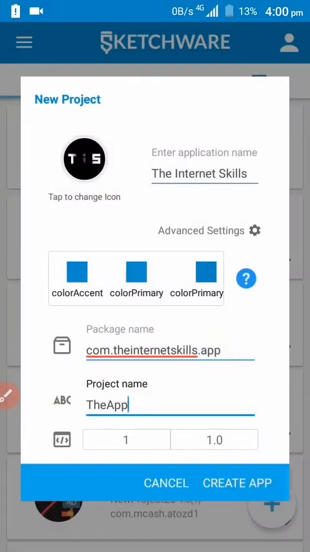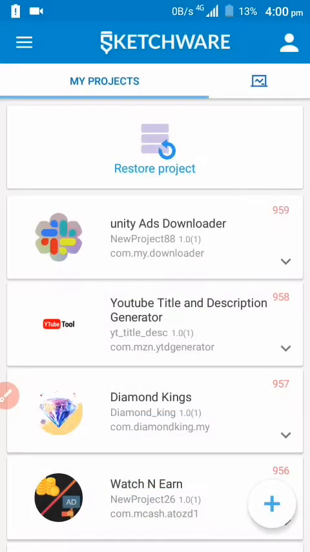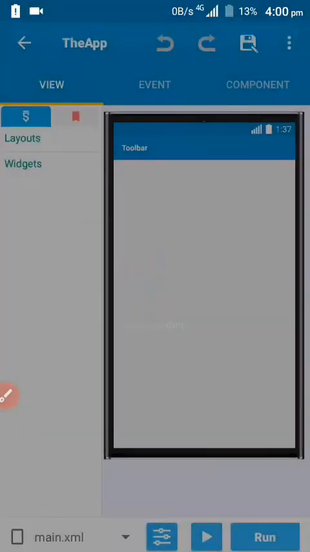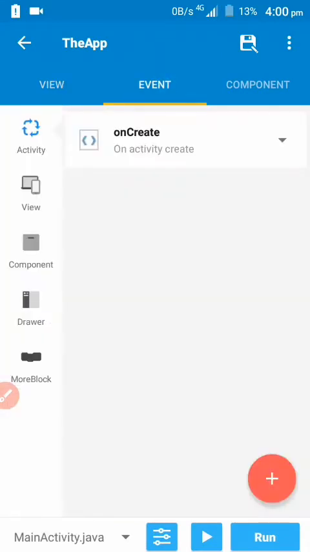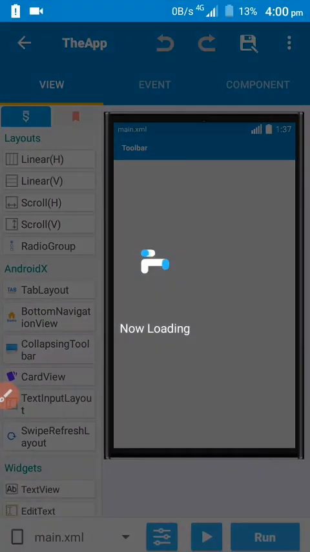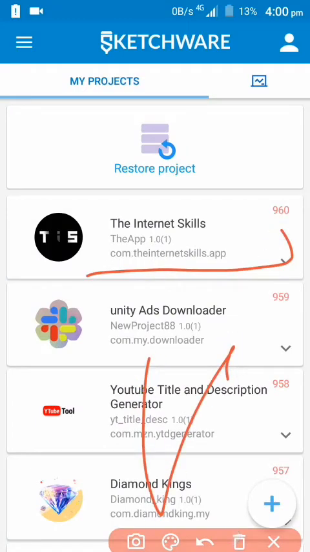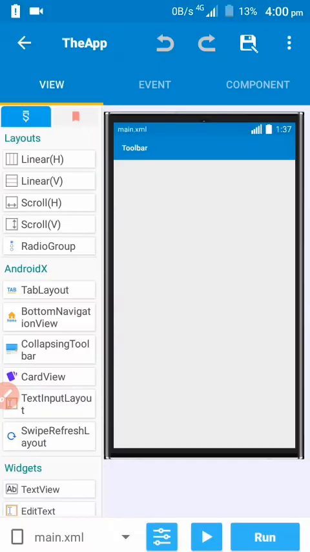So to complete it all, you just need to create the app. Click on create app. So you wait, then you get redirected to here. So can you see now? This is the component tab. Let's go back to see how it is. Can you see how the project looks like any other project here? So to edit this project, to start making your app, just click on it. Then you'll be redirected to this page.